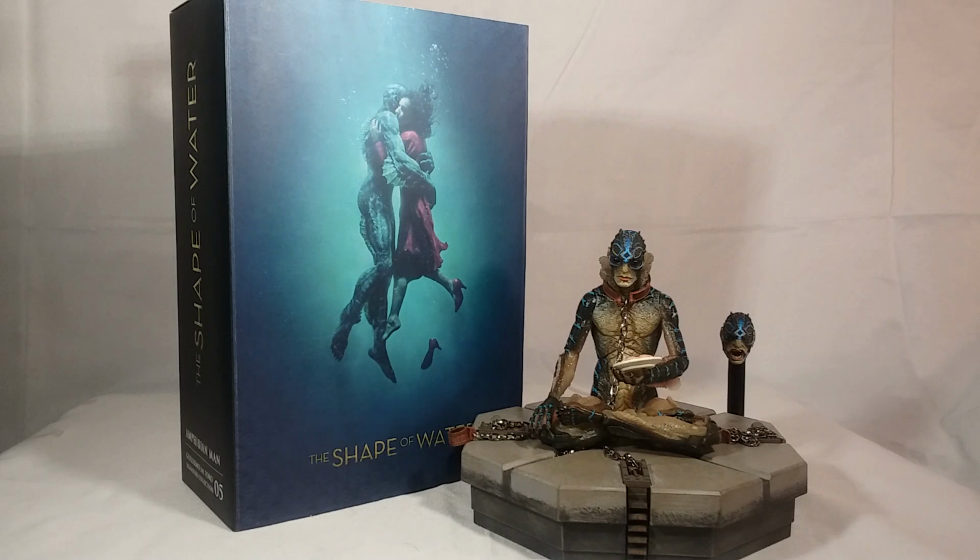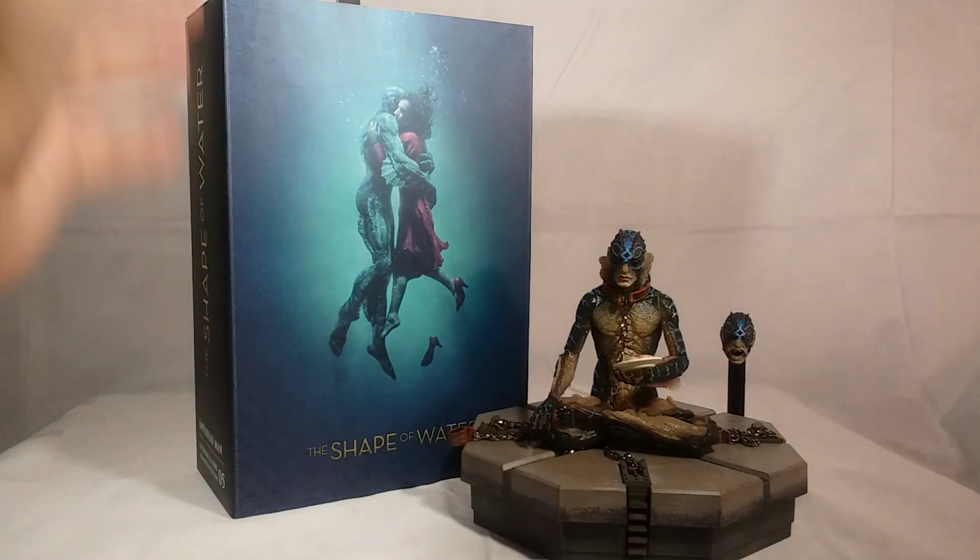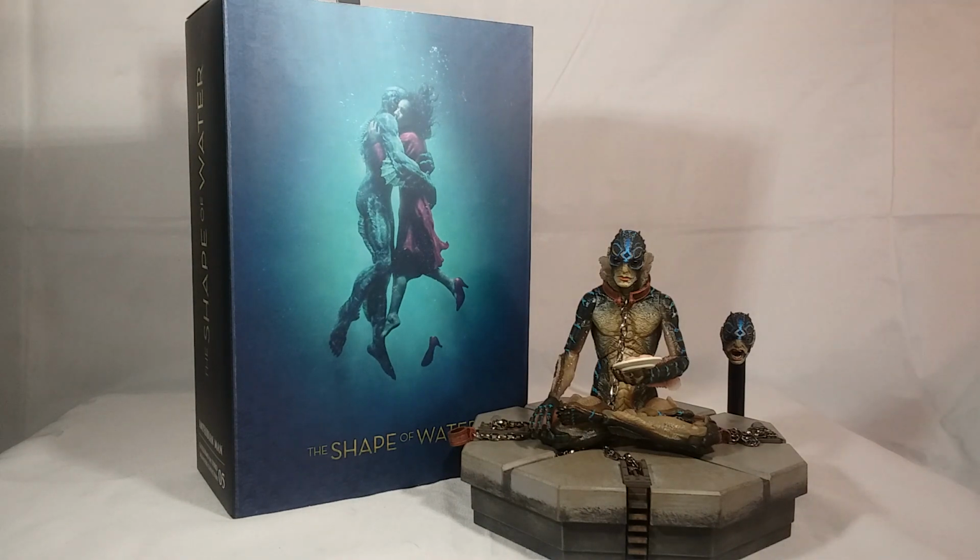This is such an incredible figure. Seriously, who would have ever thought we would have ever had a figure from The Shape of Water, which is one of my favorite Guillermo del Toro movies, by the way, which definitely has something to do with the reason why this is so high on the list, because I love this thing so very much. This is an absolutely remarkable figure and a must-have for any NECA collector. Honestly, I don't have anything more to say other than this is one of NECA's best figures ever made. I'm speechless with this figure, man. It is so incredible. Oh, and also the box is just beautiful.